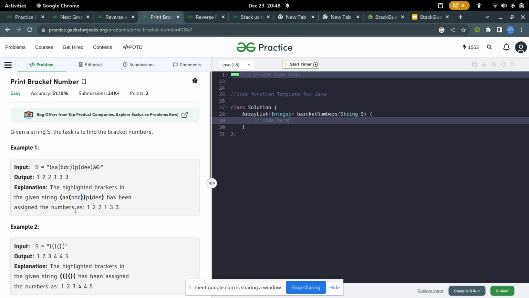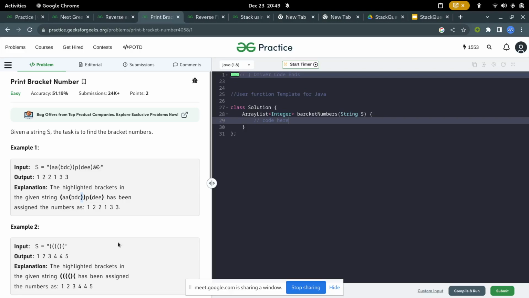I think the type is just parentheses, right? There won't be any flower brackets. Yes, as long as the question only contains that, whenever we encounter the left bracket, we just have to increase the counter and we can also print it. We keep a counter for the left bracket and just print the number. That's it.